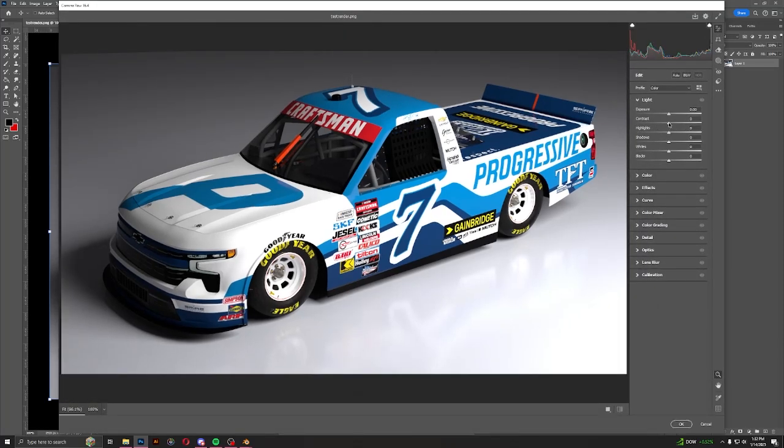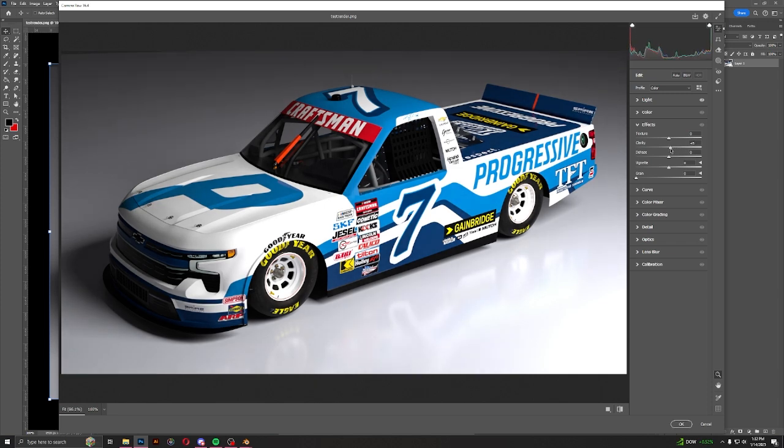I think everything looks pretty good, but I'm going to turn the contrast up a little bit, make it a little bit darker, shadows up a little. And the big thing that I want to do is put the clarity up a little bit. Not much, just a little bit.